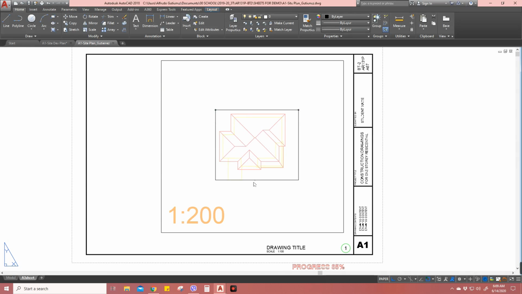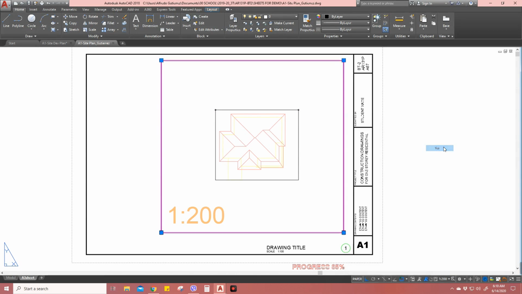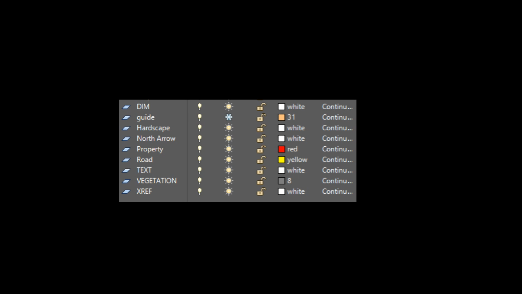When you click the side of the viewport, you can see the scale setting at the bottom right side. Then you have to lock the display to prevent you from making a mistake while working on paper space. At this point, create new layers, namely Property, Road, Dim or Dimension, Text, Vegetation, Hardscape, North Arrow, according to the table shown.